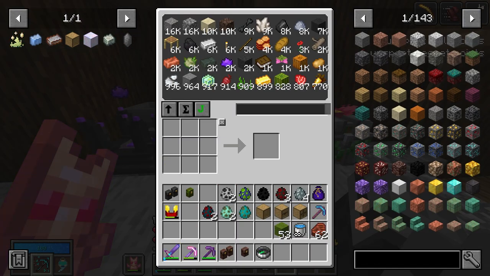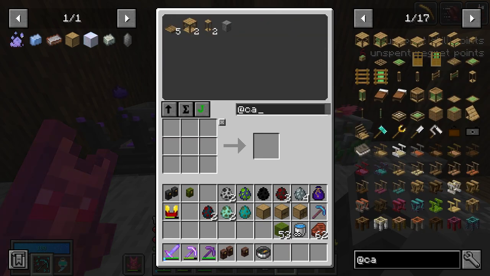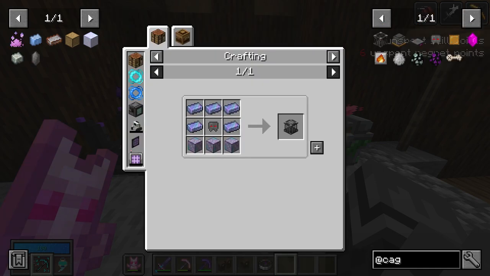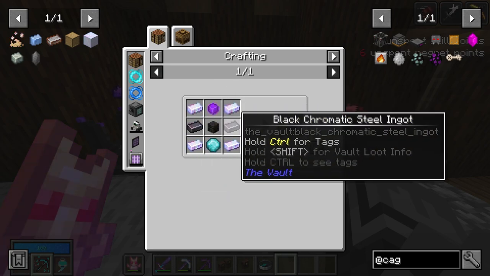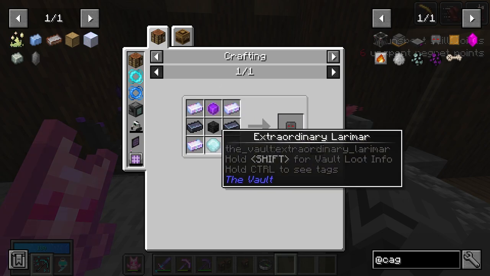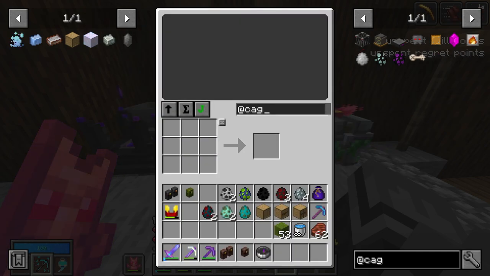That being said, before I get too big for my britches, you don't put them in mob terrariums. You put them in, what are they called? Mob cages. And they're a little bit expensive. They need, what is this? I think this is 32 chromatic steel, in addition to two black chromatic steel, an extraordinary Larimar, and a Wutotic mass. So they're very pricey.